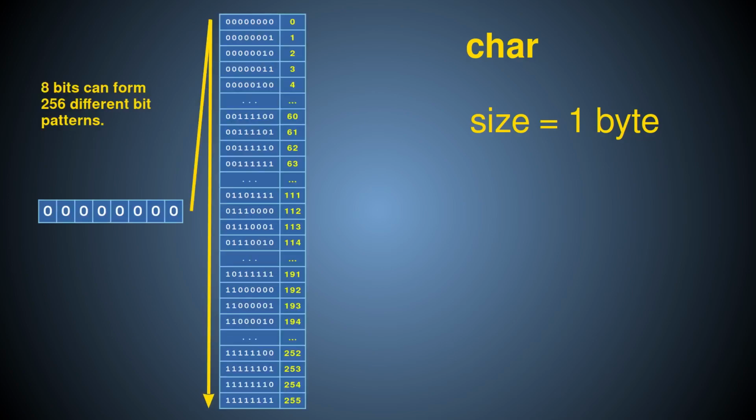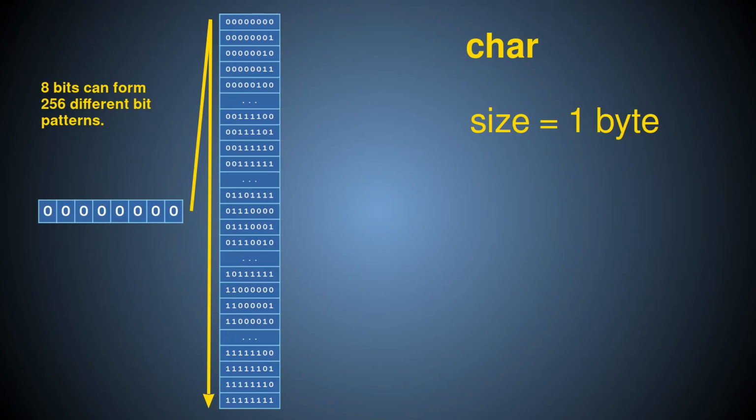The smallest data type in C is called the char, which is short for character for reasons I'll mention later. A char is defined to be exactly 8 bits long, that is, 1 byte. We've seen from the previous video that a string of 8 bits can store 256 different binary states. But remember, the meaning of those states, what information they represent, is up to us to define. They have no intrinsic meaning to the computer.